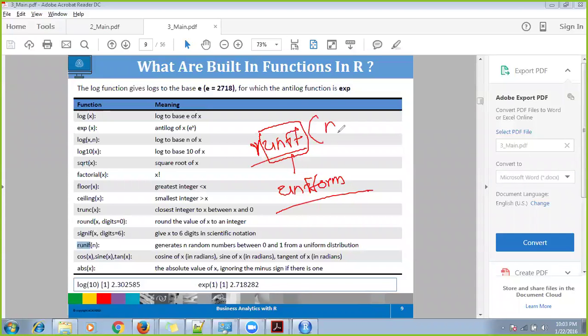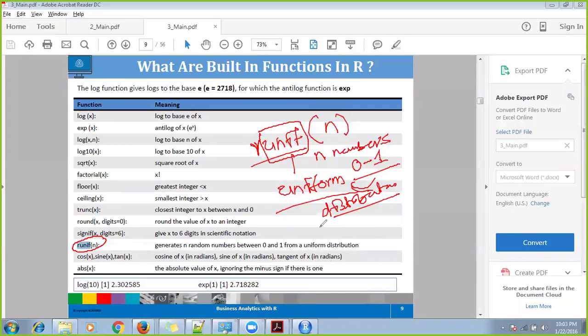If I give n, it says create n numbers between 0 to 1 using uniform distribution. Don't worry about this first, because we'll be doing all this later.